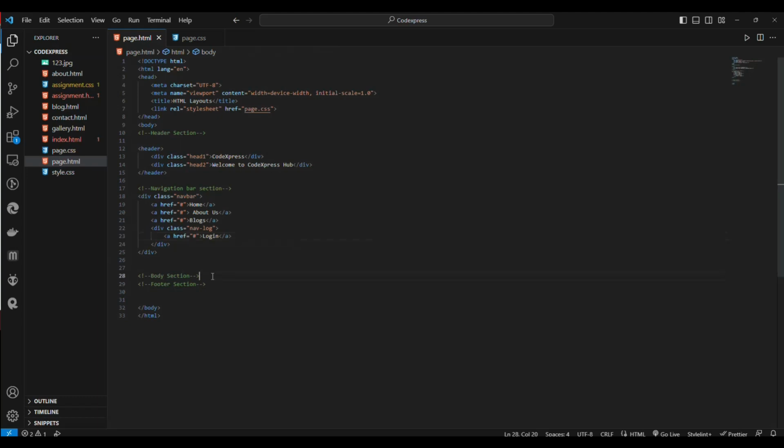So over to the body section. So in the body, I'm going to create a section. So I'm going to say, and in this I'm going to create an ID.